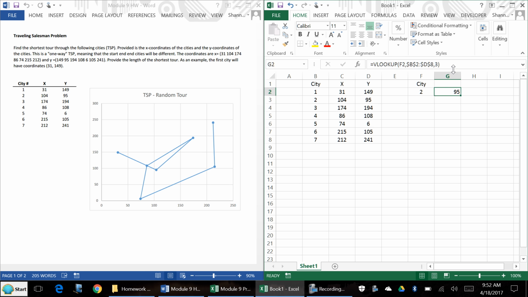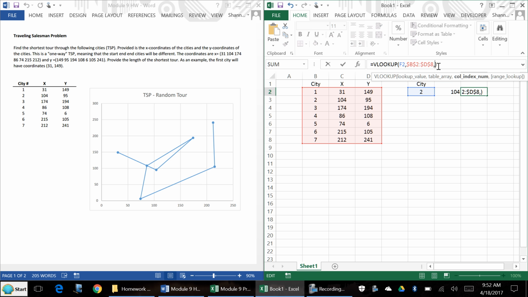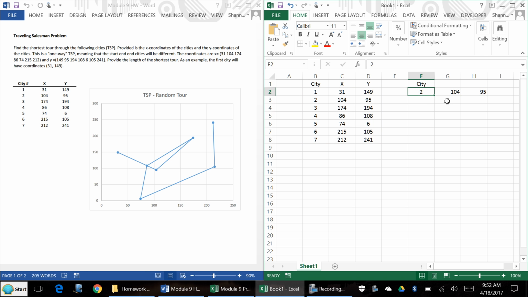So I'm going to report the second column here, and then I'm going to copy this, put it here, and make this a 3. Basically, when I change this number, it's finding where 5 is and reporting these two values. Now, a couple things. One, you can't have duplicates. I can't have like city 3-3, because it gets confused. I think it reports the first one. These also have to be sorted. If they're not sorted, you have to highlight them and sort on the column you're looking for.